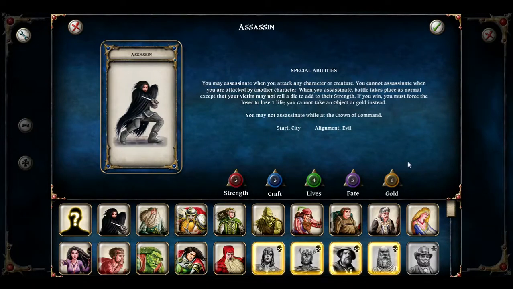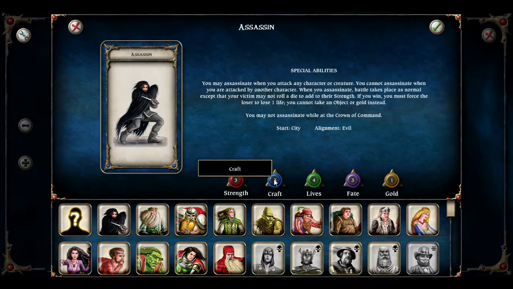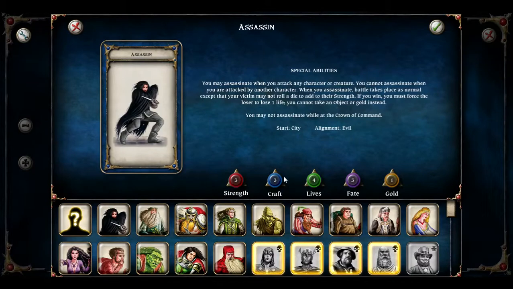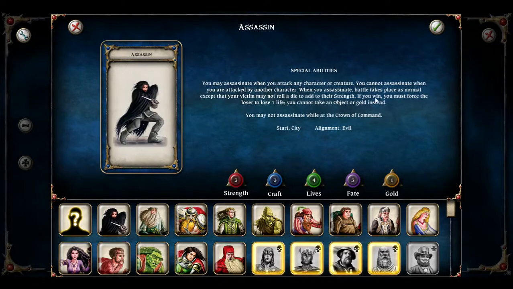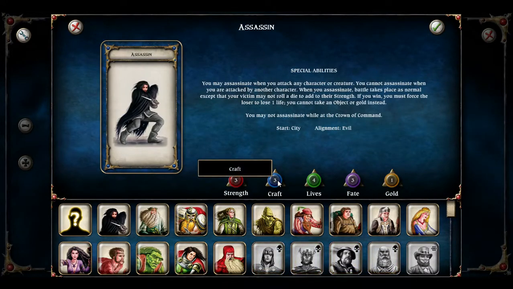The way to read these stats down here is that strength and craft are your main skills in the game. Everything you do is pretty much going to be a strength or craft test. In a fight, you roll a six-sided die, a d6, and add your strength to it, and then compare that to your opponent's strength plus d6. Of course, I'm an assassin, so they're not going to get that six-sided die, which gives me a big advantage. Craft works the same way, but craft is also used to determine how many spells you can have. The higher your craft, the more spells you can have, up to a maximum of 3. You can never have more than 3 spells.